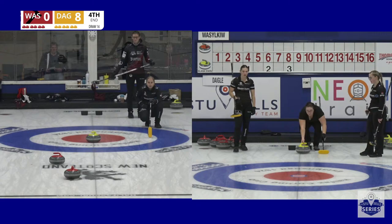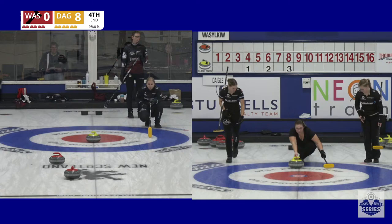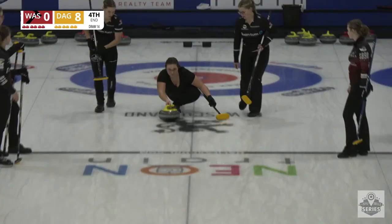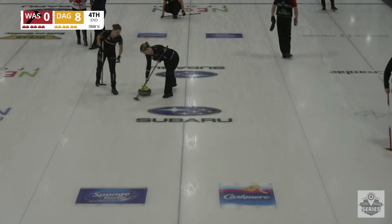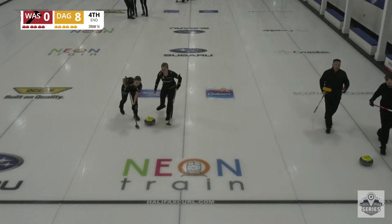We have the five rock rule and the no tick rule, but it's only a no tick if it's on the center line. Taylor, I don't see a lot of ticks on corner guards. Not too many teams practice them all that much. It would have been maybe an option on the first rock at the end, Taylor, or I guess Lindsay second.